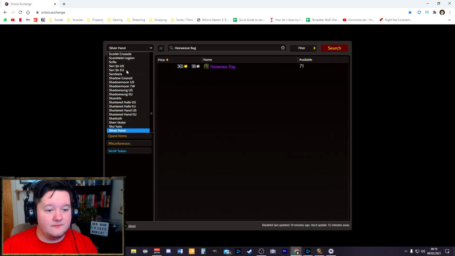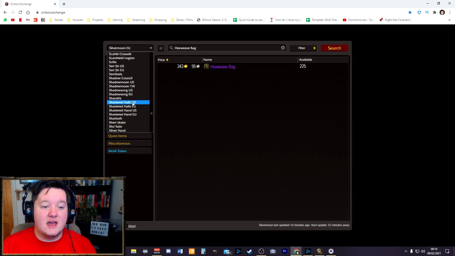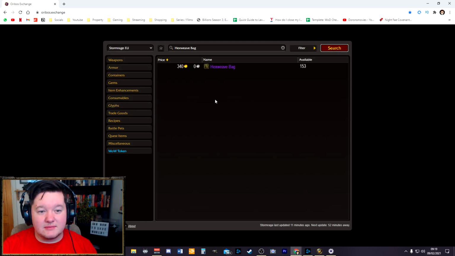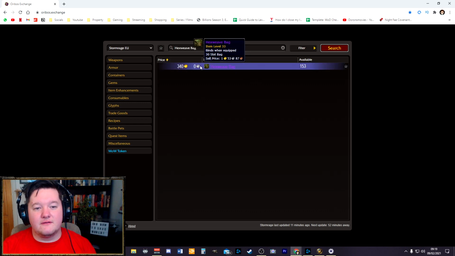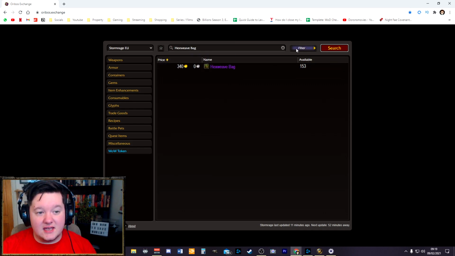Let's check Silver Moon. As you can see, it's pretty similar price on a full pop versus a low pop. It really just depends on where you're playing. Let's try another EU realm, Storm Rage. I don't know what this is going to be like. Yeah, it's a very standard price. It's 340 now. This used to be, as I say, 800, and it can fluctuate between 340 and all the way up to 800, but generally this is the price at the moment.